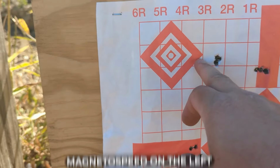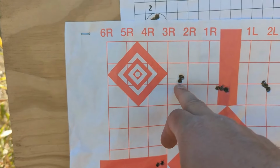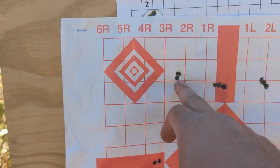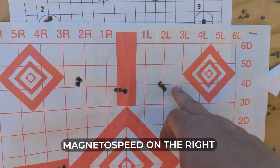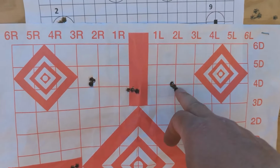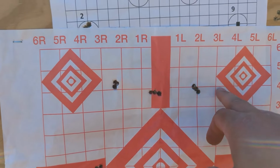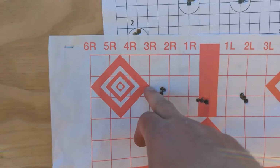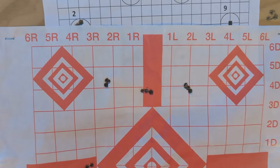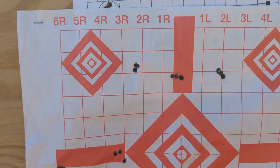Over here, we put the MagnetoSpeed on the left side of it, and it pushed the bullet right, not quite an inch. Over here, we put the MagnetoSpeed on the right side, and it pushed the bullet left about an inch again. So I also mentioned there's some elevation. I was aiming up here and it came down here, aiming there and it came down there. So there was a little bit of an effect, and maybe that's just from being imperfect with it, but maybe there's something else going on too.